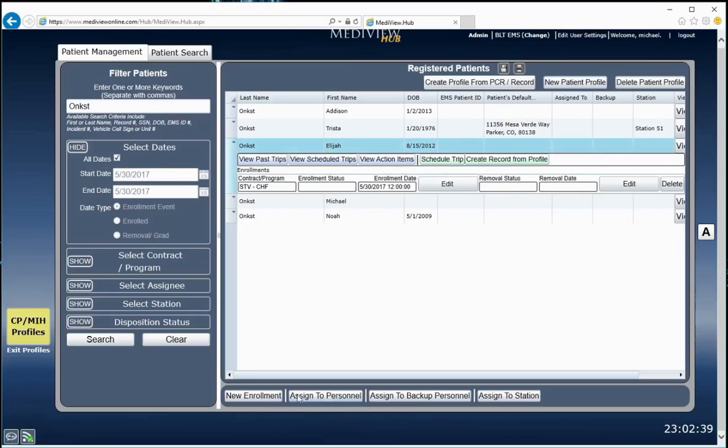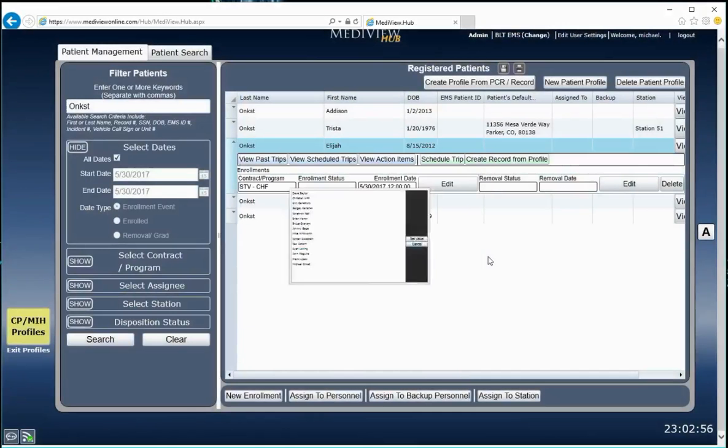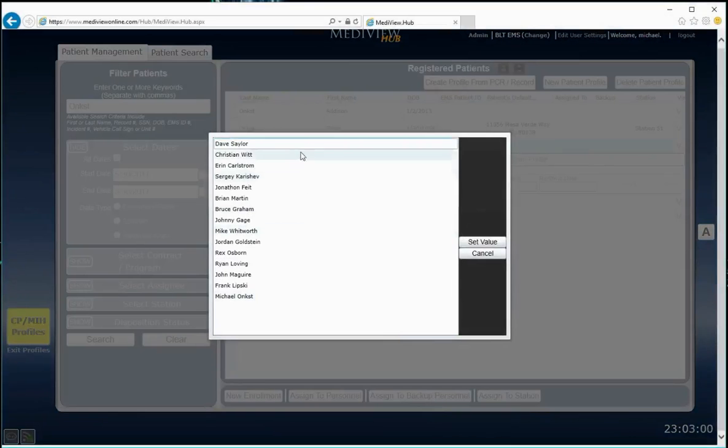Now, the other buttons across the bottom here, I can assign any one of these to somebody in my crew by clicking Assign to Personnel and then selecting whoever needs to be assigned to. Then I have assigned to backup personnel, and so I can add a backup person there as well.